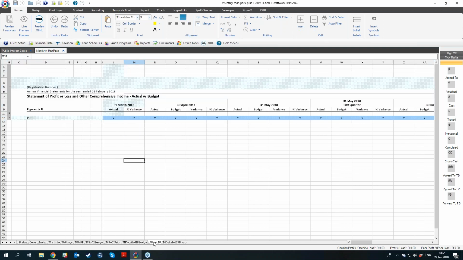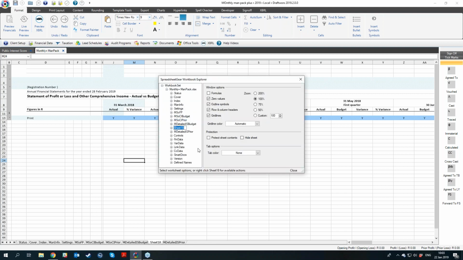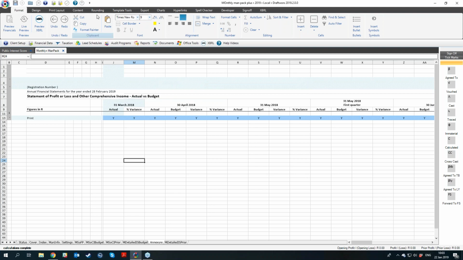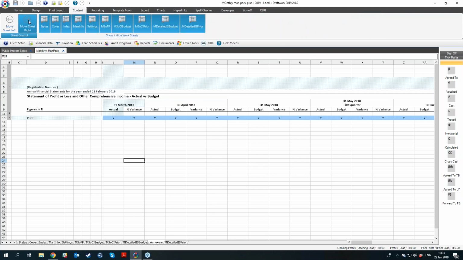So now all of a sudden we've inserted a new sheet, and that sheet is almost a replication of the other in terms of column widths, in terms of headings. And this is a nice way to start off on your own report, really just with a copy and a paste. We can even go and change the sheet name and say this is annexure, and go and choose to move it, say, to the end.